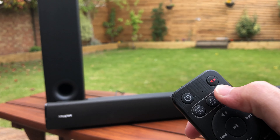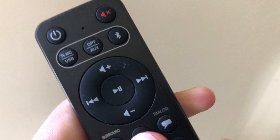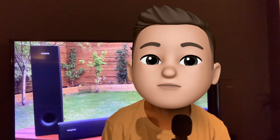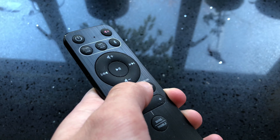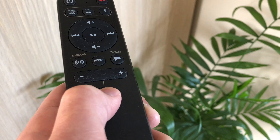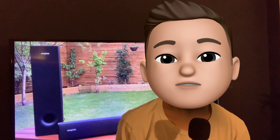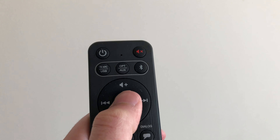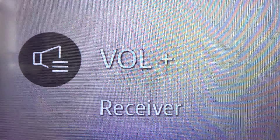Back to the remote — let's start with output. To change the audio output you press the designated button and you can use any of the many options including HDMI, Bluetooth, USB, and a few more. To change the volume you tap the up/down button on the ring. To change audio settings you use the bass/treble button and turn up each of those using the other set of volume buttons on top. There are some buttons on the remote I don't understand the use for, like play and pause. Also, if you're plugged into your TV you can just use your TV remote to change the volume of the speakers, which is nice.